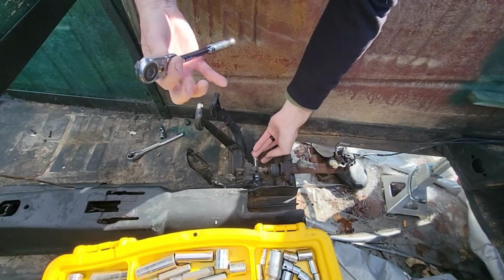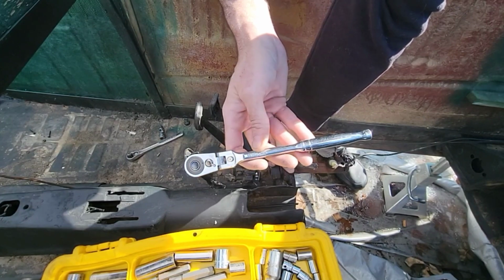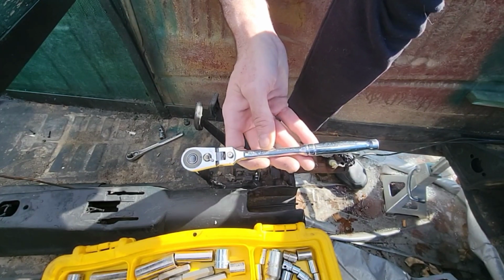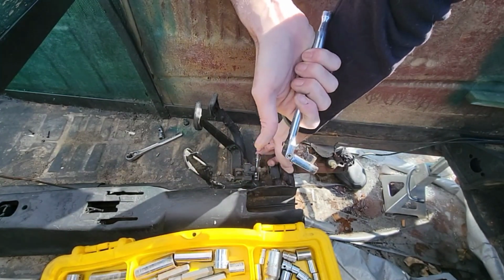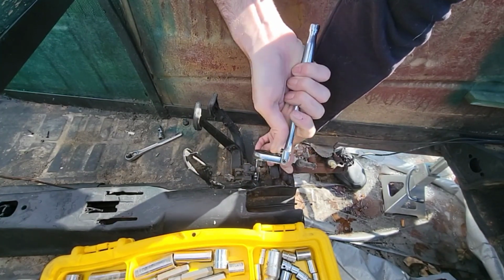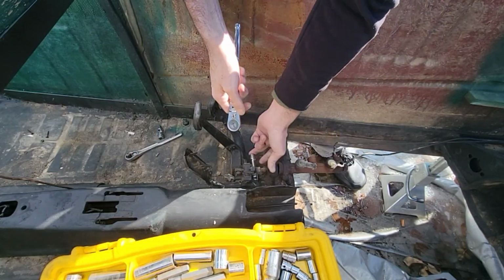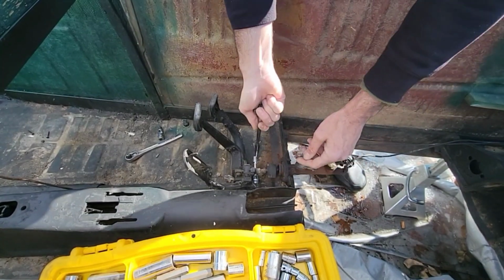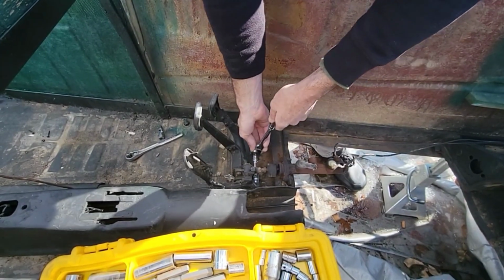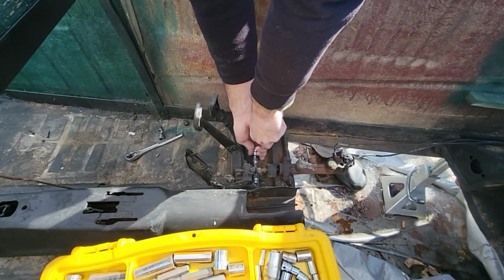And just for fun, we're using the same wrench we did on the Toyota video. This is a Power Torque GM6179, and it has a locking pivot head, which is very nice. It was suggested to me for working on my Subaru, but it has become my go-to.